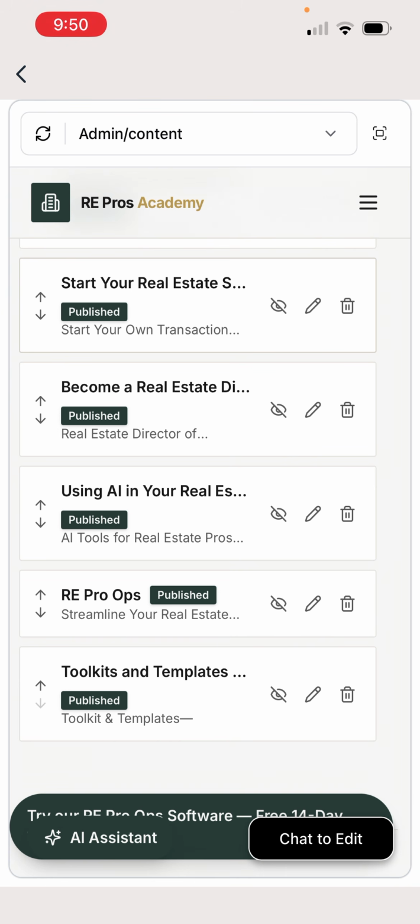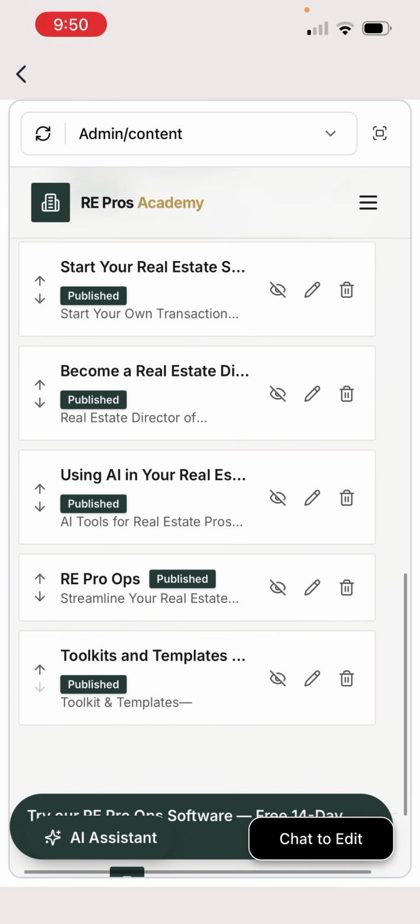So I do walk you through that, show you how to streamline everything. The reason that I created this is because I personally have worked as an agent and a TC both, and I have taken bits and pieces from every system that I've used throughout the last 10 years and taken the good parts of each system and combined them into this system. So I have used things like Brokerment, Follow Up Boss, TC Docs, SkySlope.